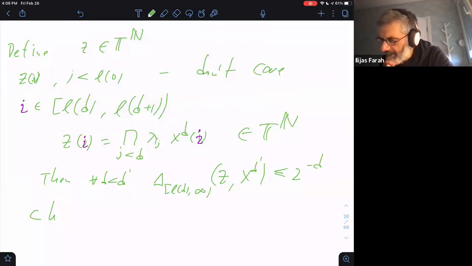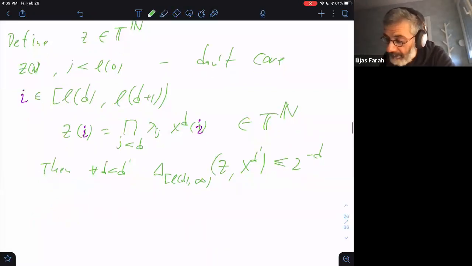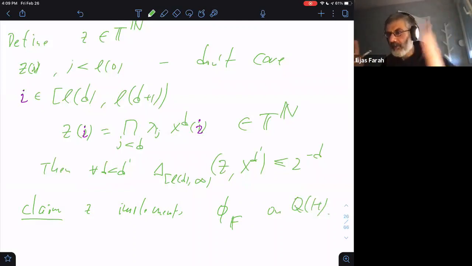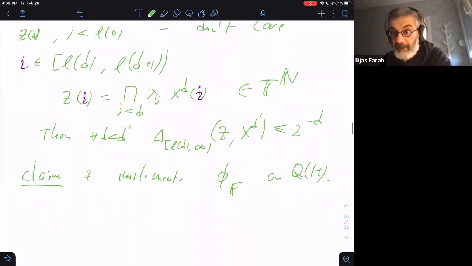Okay, so then for all these, blah, blah, blah. And I forgot what I want. I wanted to write something that starts with CH, but I forgot what that word was, so I'll just erase this. What I wanted to say is that this claim, maybe claim doesn't start with CH, that Z implements phi f on the entire Calkin algebra. Basically, that Z is the unitary that we're looking for. Z witnesses that this is an inner automorphism.